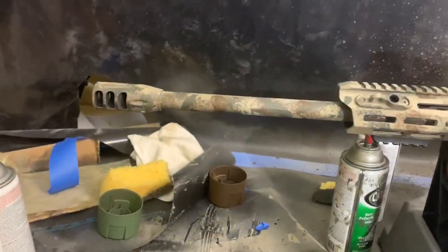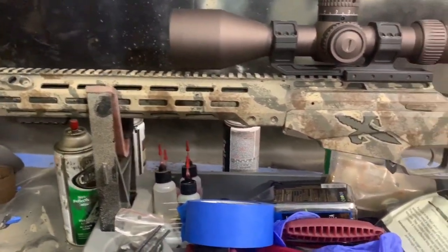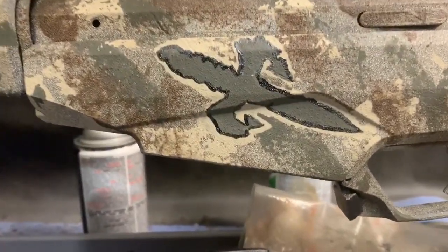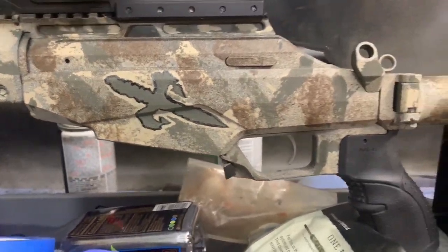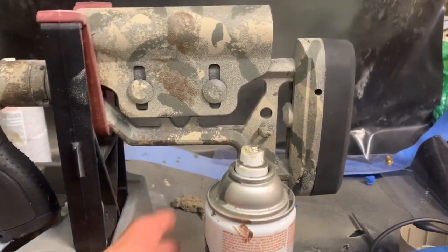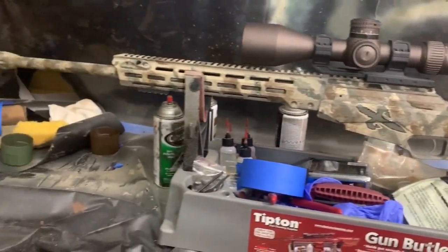And the other side. And that's the Microtech Dagger logo there, painted by yours truly. So not bad at all.